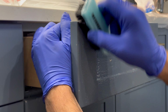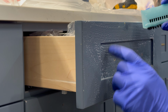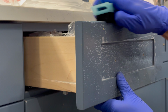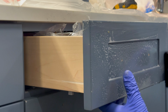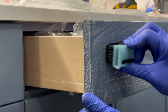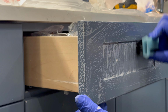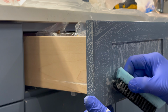So I like to use this kitchen cabinet and furniture cleaner. It is a plant-based product and it's specifically designed for these finishes. Now, this isn't a big manufactured, mass-produced bottle. It's specially formulated in small batches to give your kitchen the care that it needs. And the neat thing about this is that it comes with a scrub brush to make cleaning a breeze. Gets into all the little nooks and crannies, and it even has this little flat edge that I like to use to scrape off some really stubborn things.